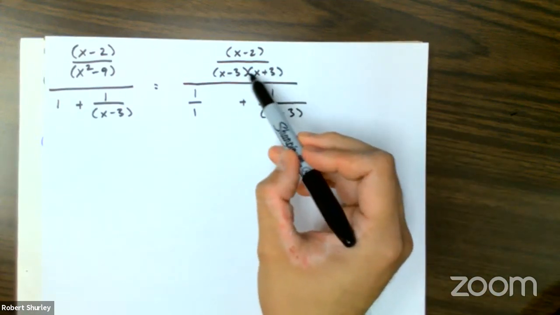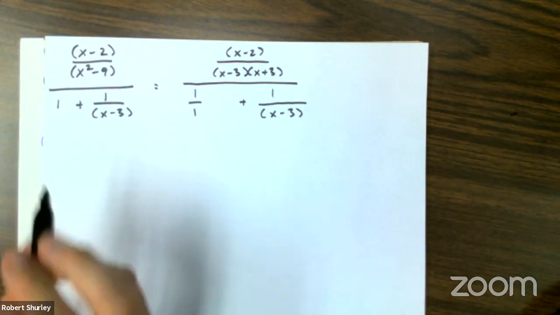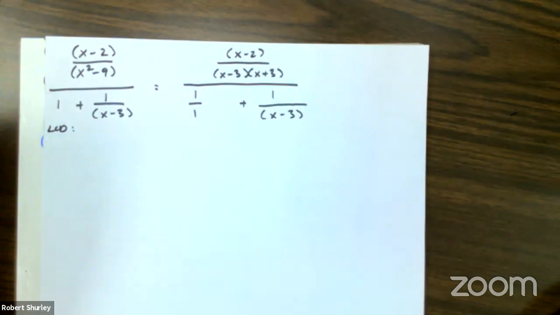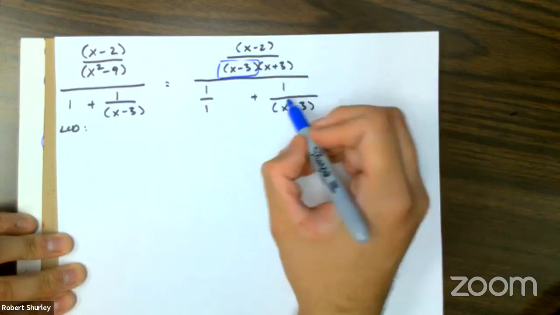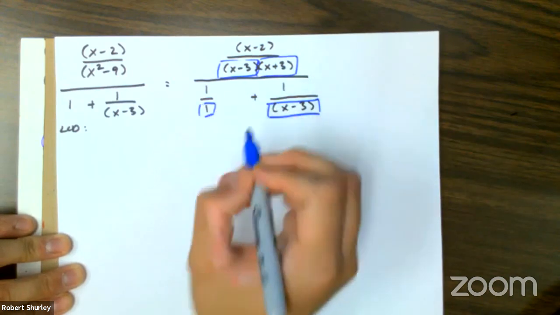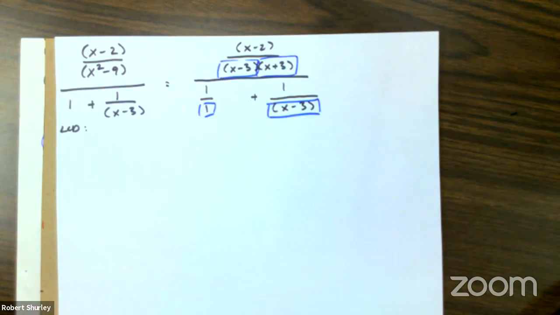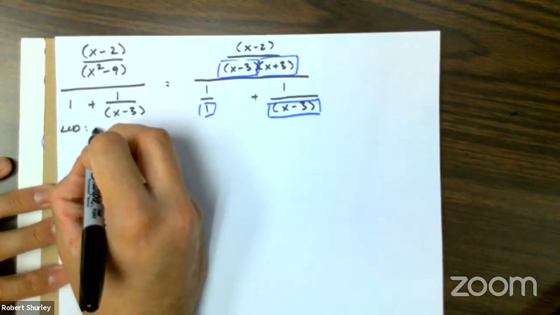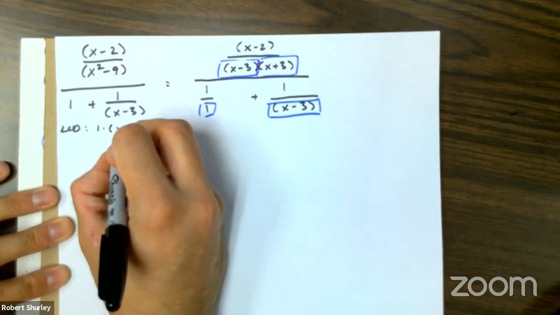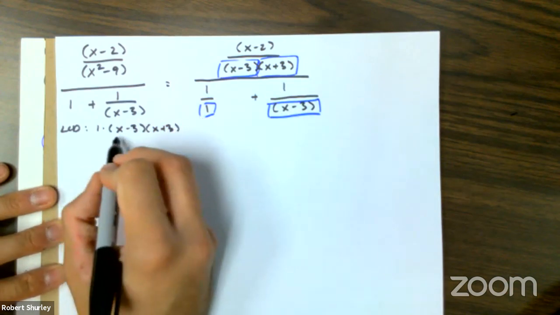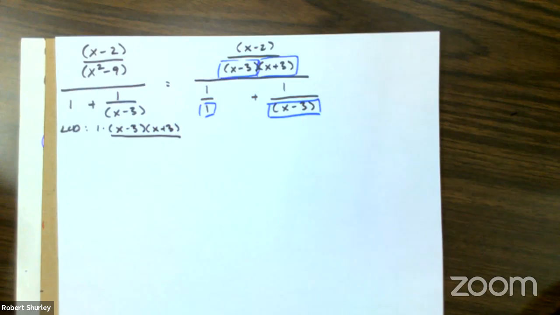Okay, because we've got these 2 factors up here. So my LCD this time, I'm going to try to write it over here. Look, I've got x minus 3, which matches here, which is nice. I don't have to do that twice. x plus 3 and 1. 1 doesn't matter, right? Anything times 1 is itself. So I've got to multiply the distinct factors in those blue boxes. Well, you can write 1 if you want. It doesn't matter. x minus 3, I've only got to write once because it's distinct. And then x plus 3. So this really is my common factor: x minus 3 times x plus 3.